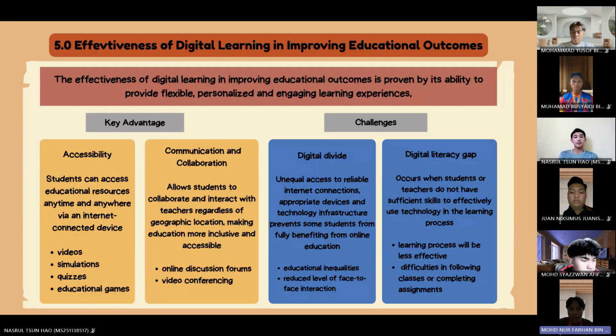So the first key advantage is accessibility, which means students can access educational resources anytime and anywhere via an internet-connected device. This flexibility allows students to learn at their own pace, review challenging topics, and balance their education with other responsibilities. By using a learning platform, they can learn and study more efficiently and effectively.